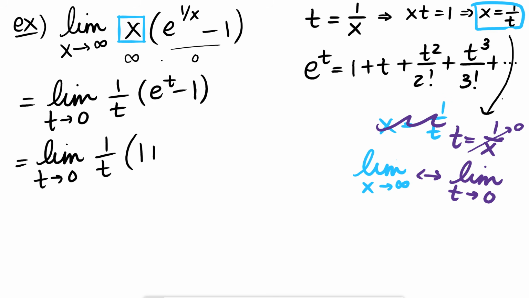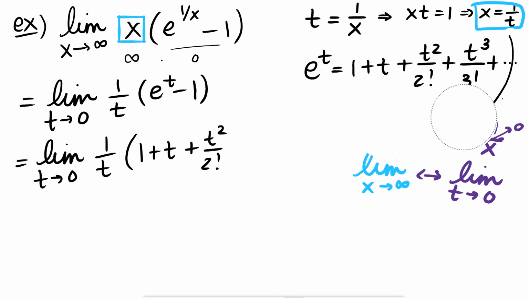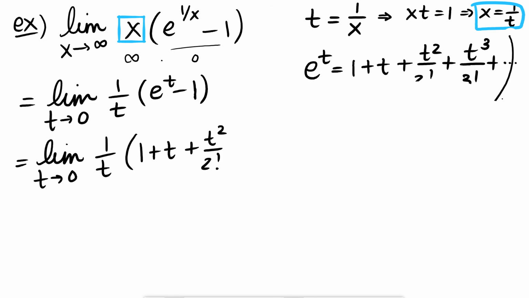Okay, so I'm going to put in this new Taylor series. We get t squared over 2 factorial. You could figure out what that 2 factorial is if you want to, but we can also just leave it. t cubed over 3 factorial. And then I still have this minus 1 right here. So don't forget your dot dot dots. Those are important. I will take off if you don't have those because it's an infinite series. If you don't have those, then you're wrong. It's not the actual function if you don't have an infinite number of them.